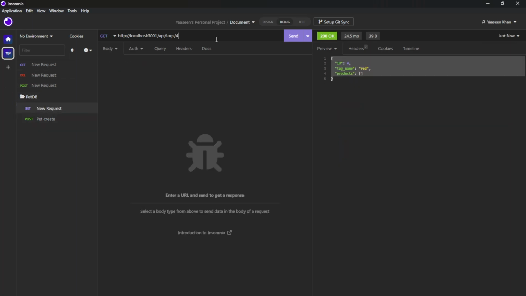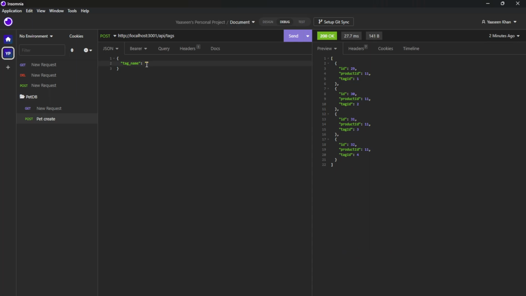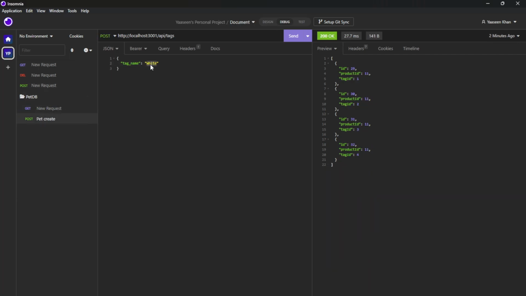What are tag names? Looking like pop music, blue, red, green, white, gold, pop culture. Okay, let's do white. Wait, do we have white already? No. Oh yeah, we do. Let's do black.